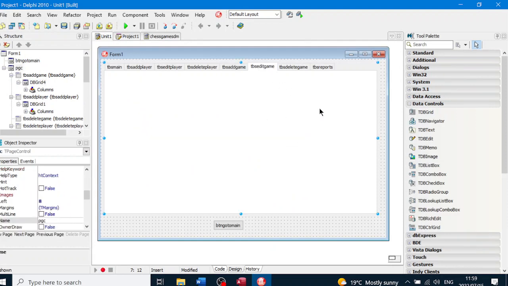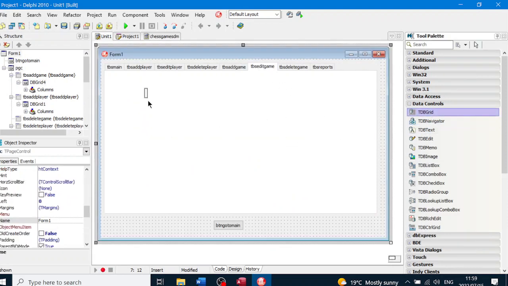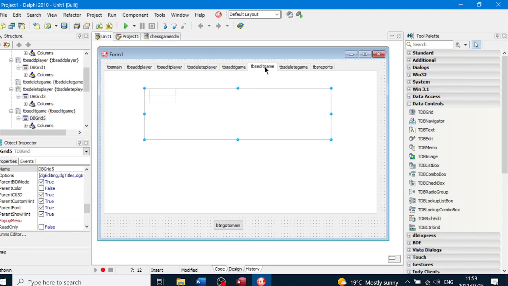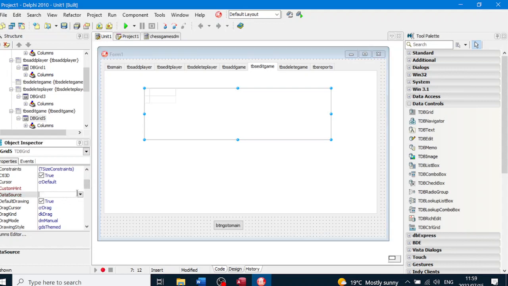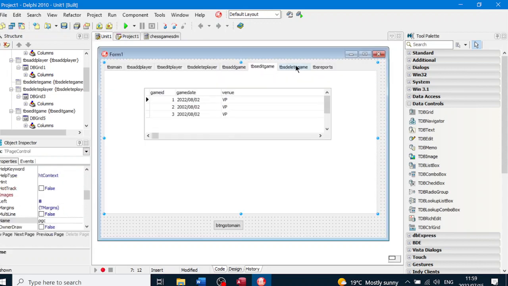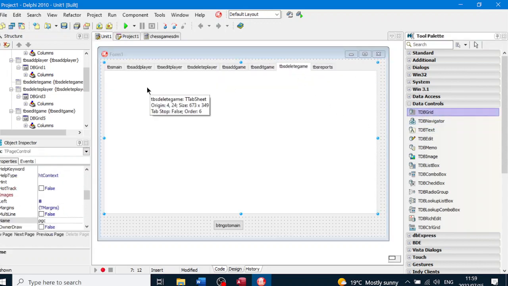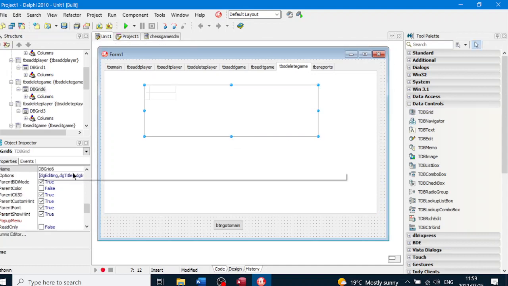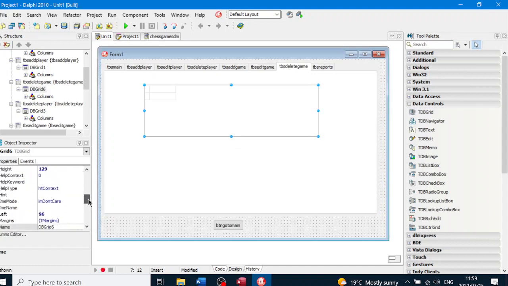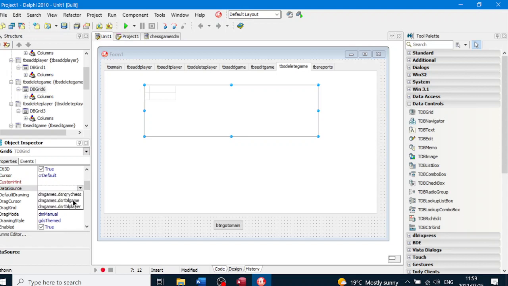Right, now we go to edit game, the same thing, database grid. Take note I clicked on the tabs here to actually get to the correct tab sheet. Go to data source property and choose DSR TVL game, and then delete game, highlight, go to the data source property and choose DSR TVL game.